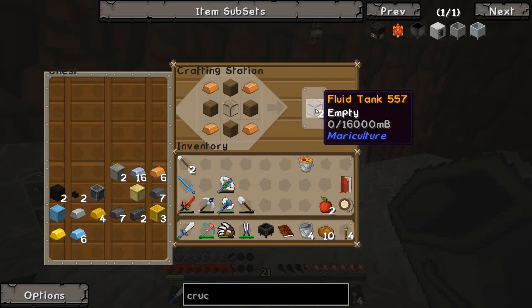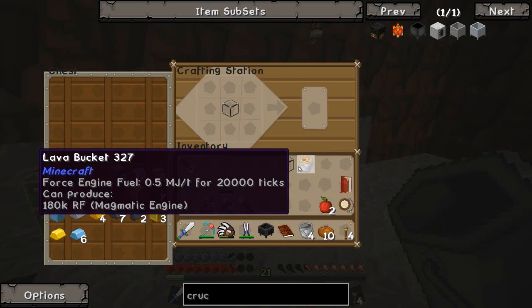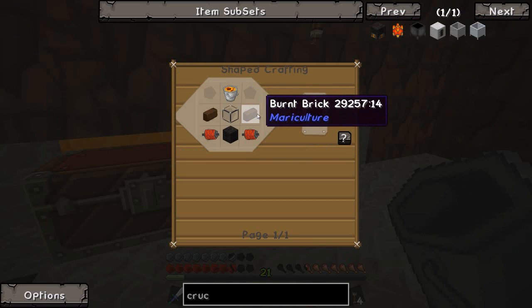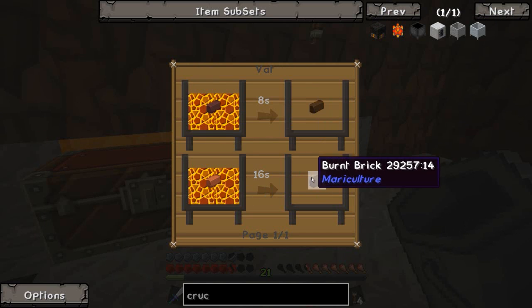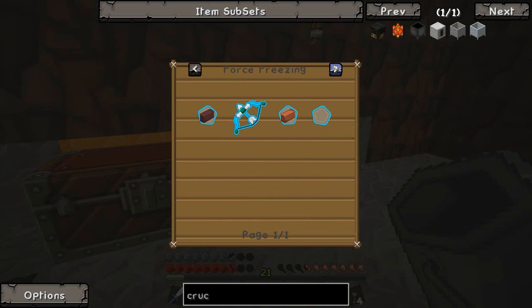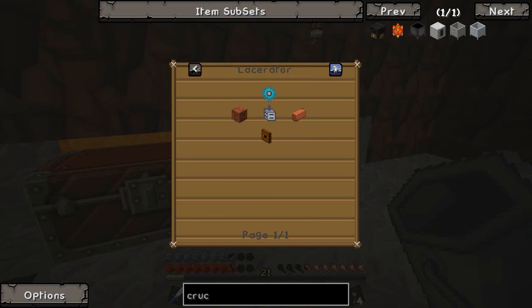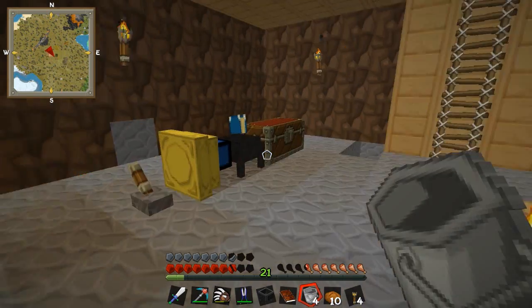Fuel tank, yeah. Alright, we made a fuel tank. So we need one fuel tank, some bucket of lava. What else was it? Burnt bricks. How do I make that? A brick? Cook a brick? Cook some clay? Yeah. Okay, we'll make a brick out of cooking some clay.